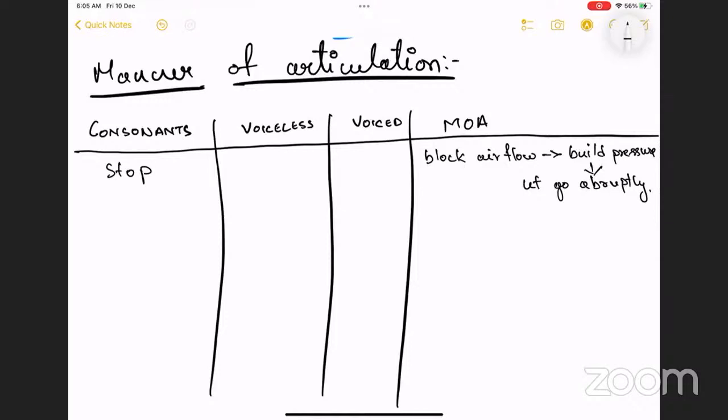There is a pressure that is there. Now, there are 2 different categories in most of these consonant sounds, based on voiceless and voiced. This is the reason we did voiceless and voiced first, because even when we talk about place of articulation, you can distinguish them into voiceless and voiced, whereas even in manner of articulation, you can distinguish them as voiceless and voiced. So out of the stop consonants, the voiceless ones will be p, t, and k.